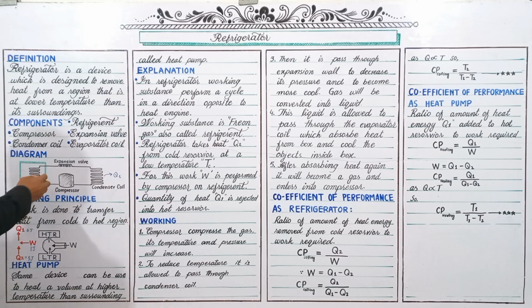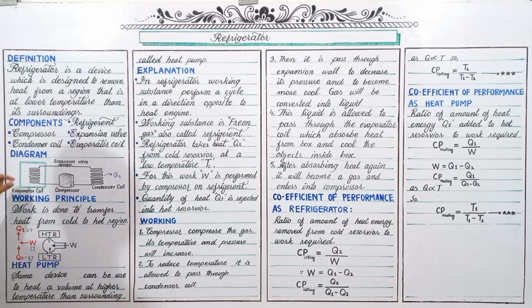So now this liquid freon will pass through this coil called the evaporator coil, and the freon liquid present inside this coil is at minus 16 degrees centigrade. So the apple present inside this box has a temperature of maybe 5 degrees, 10 degrees or 7 degrees, and the liquid present inside this coil is at minus 16 degrees. So naturally heat travels from a hot body to a cold body. So heat will be absorbed from the apple and that will be absorbed by this refrigerant or the freon liquid present inside this evaporator coil.